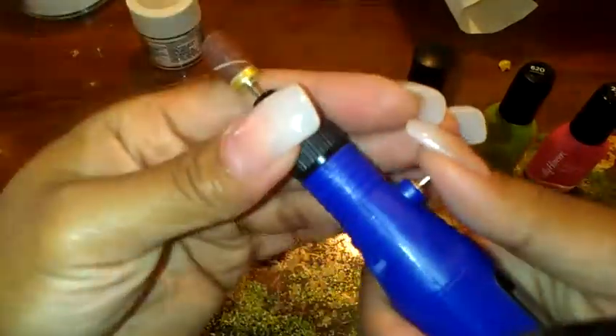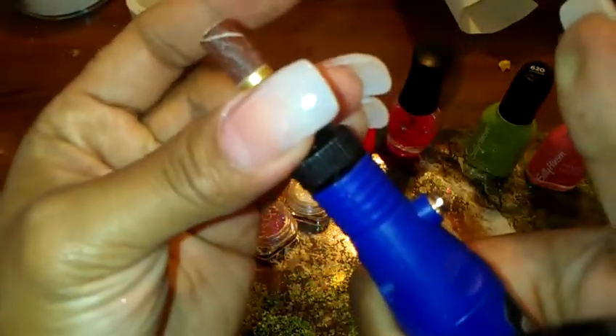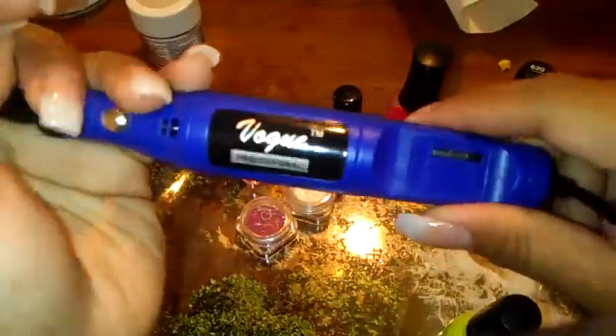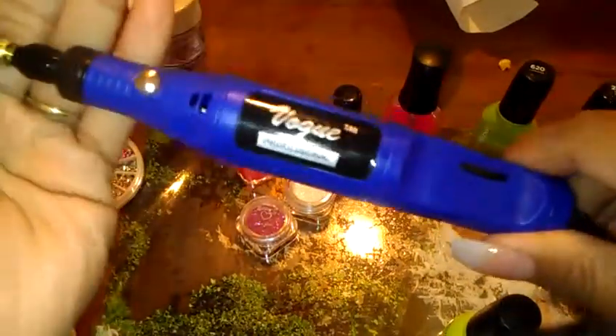This is the sander — this is the middle mandrel. All you have to do is push this button and turn to the left, then just pull it out. To put it back in, hold it down again, turn to the right, let go, and it's going to click — letting you know it's secure. I love this thing and I highly recommend it to all you ladies that do your nails at home, because this is the best drill I've ever had and it's pretty cheap.